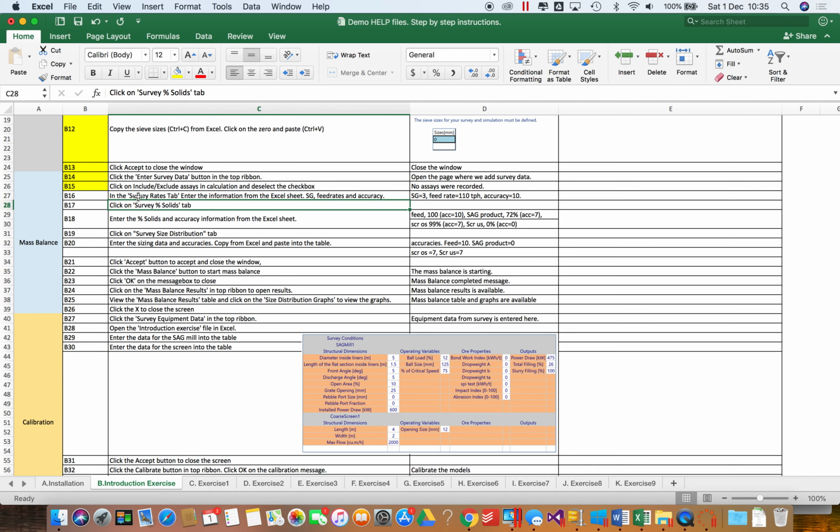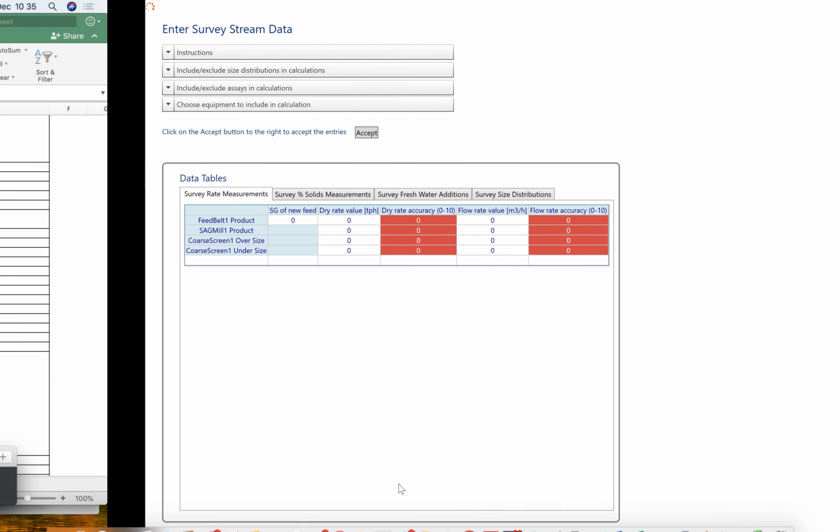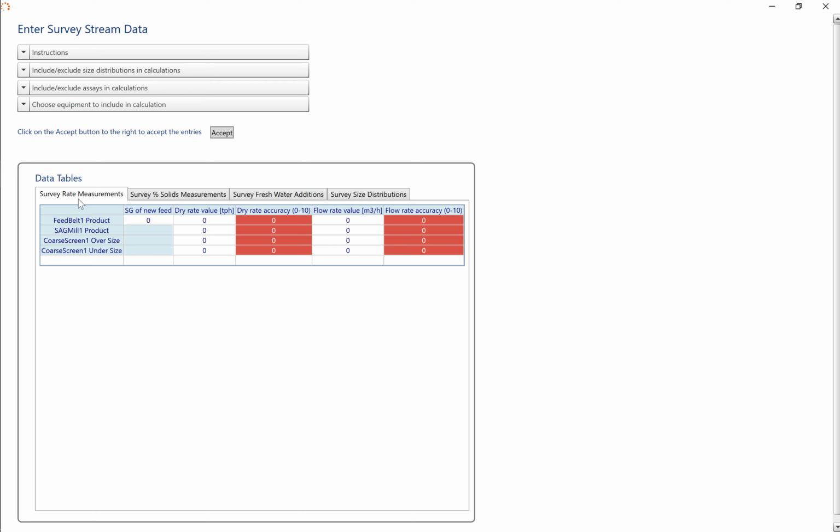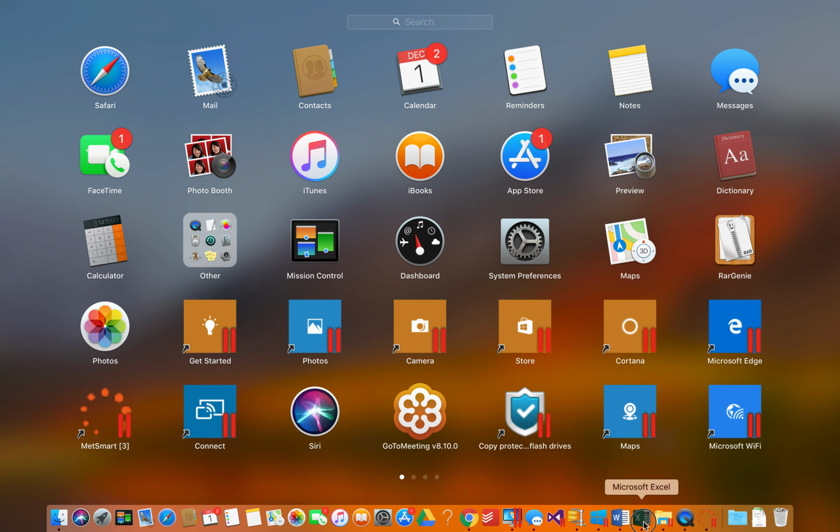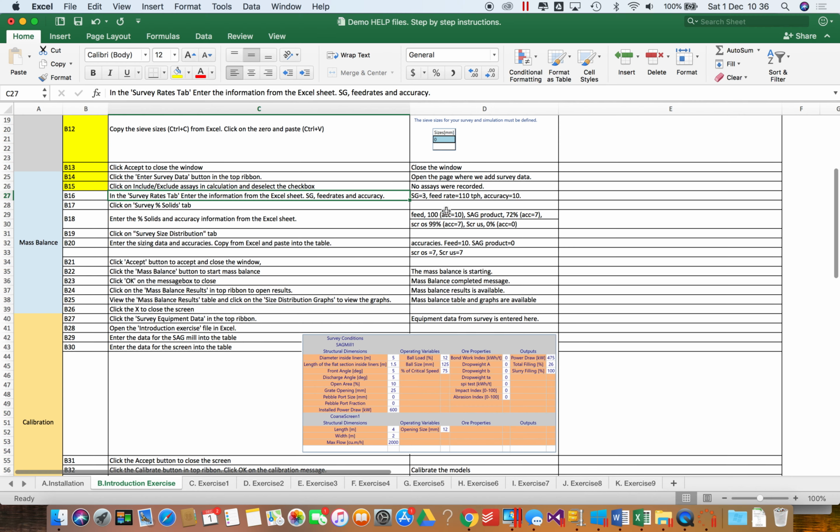The next step, in the Survey Rates tab, enter the information from the Excel sheet. Survey rate measurements. In the Excel sheet, we can see the SG is free. The feed rate is 110.